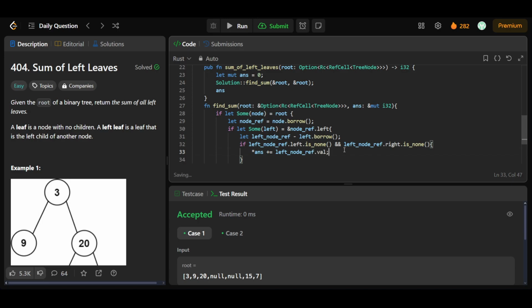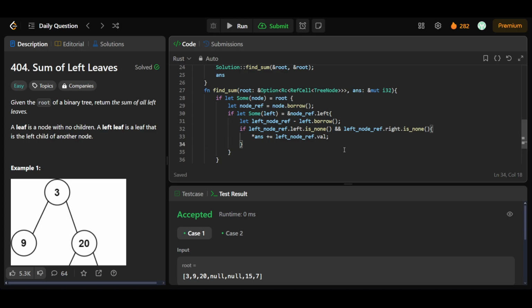Else, what I need to do is call the function Solution::find_sum with node_ref.left and the answer.